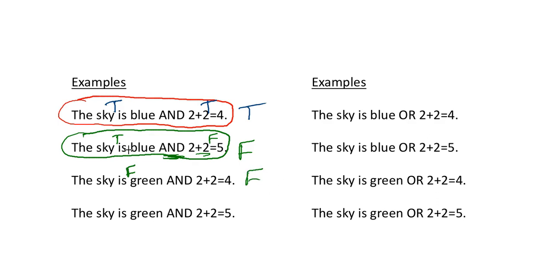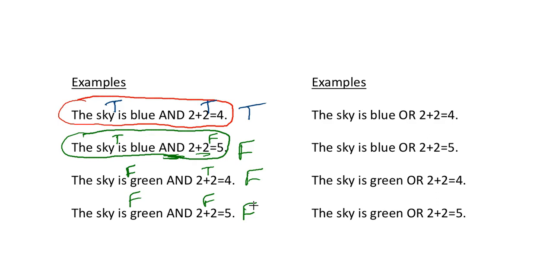If part of it's false, then the and statement is false as a whole. The sky is green, and 2 plus 2 is equal 5. So they're both false. All right, so I guess let's go back to this third example. We have the sky is green, which is false. 2 plus 2 equals 4 is true, but again, if even part of it's false, the statement as a whole is going to be false. And if they're both false, of course, it's just a completely false statement all the way through.